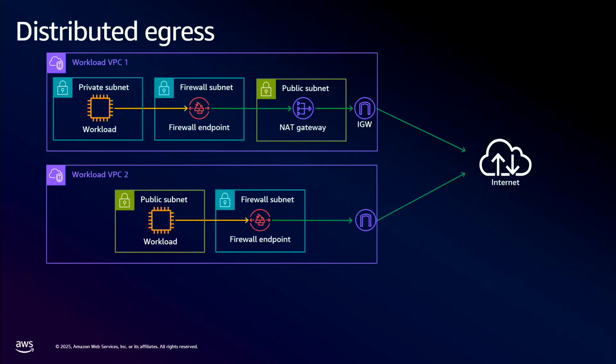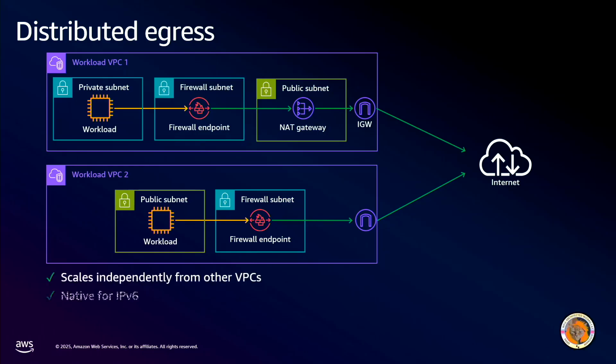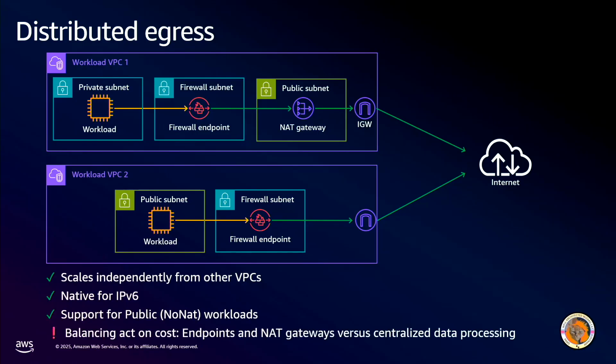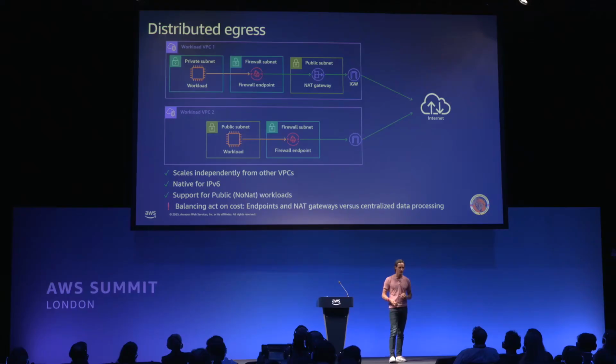So with all of that in mind, perhaps the first one to talk about is distributed egress, a very common pattern for customers. Most accounts and VPCs control the destiny of how they build the filtering from an exit perspective, from the VPC going to the internet. One thing to be cognizant of here is the cost. The more infrastructure you deploy, there is a charge for that. And also you need to think about perhaps governance and orchestration, how you're going to bring all that together from a central perspective. But a very popular pattern.